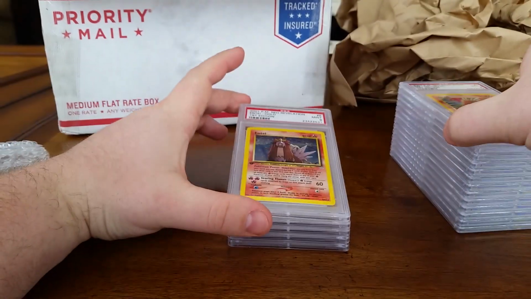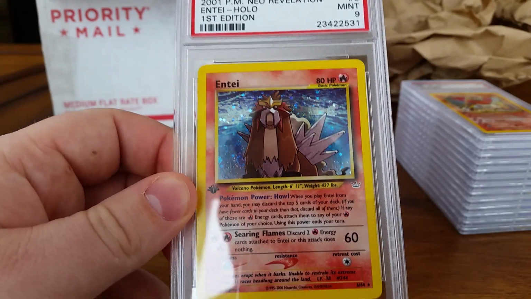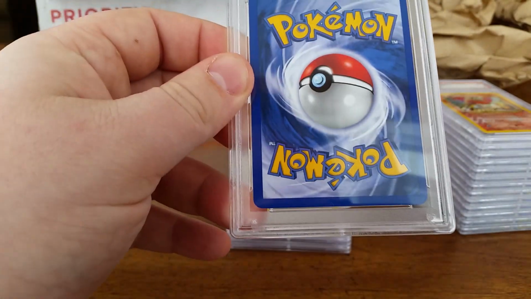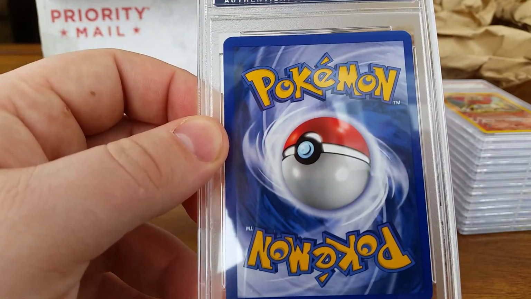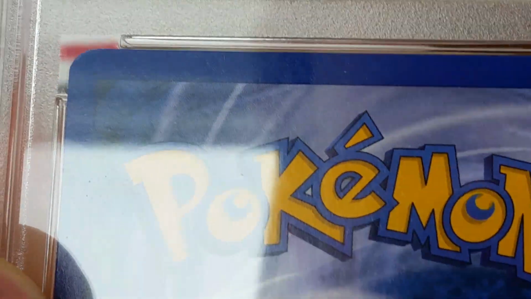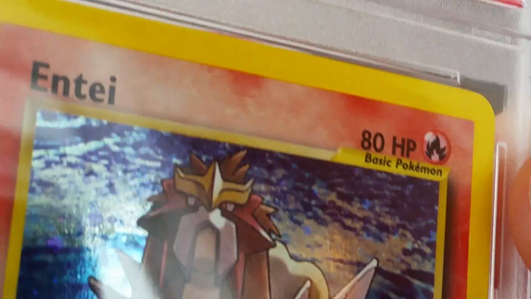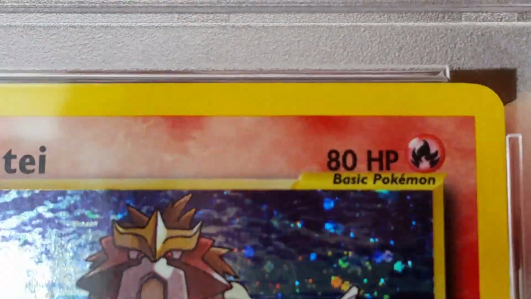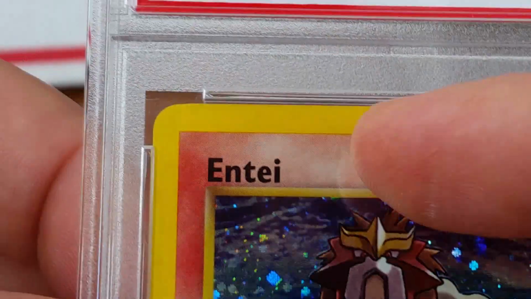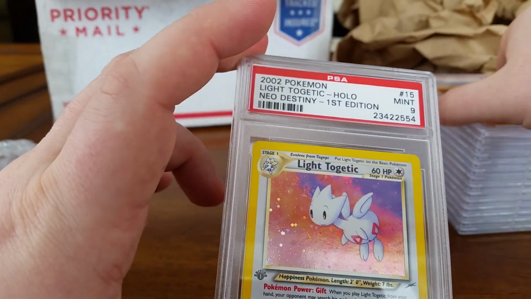Alright, so next card, got the Entei. Again, just perfection. Let's see, is there anything on here? This is a factory nick up here. You can see, and I actually like to zoom in, I'm going to keep on using this. You can see that top corner. Now if I turn it around, again, maybe part of the top up here. Really hard to see, but that could be just from this top thing at the top of the card. All right. Next up, we have Light Togetic.